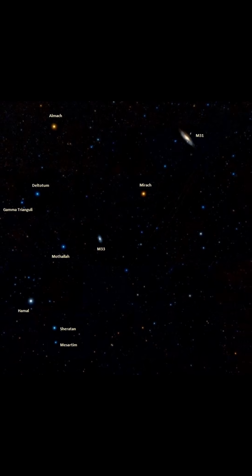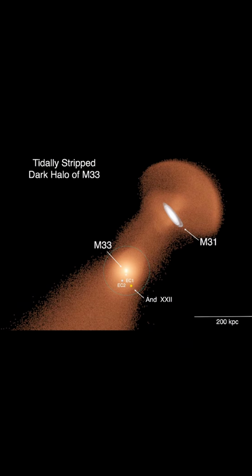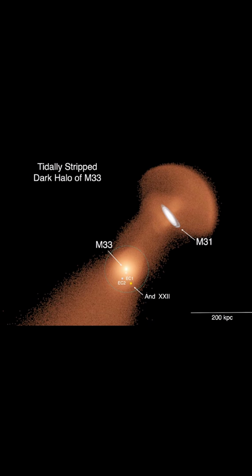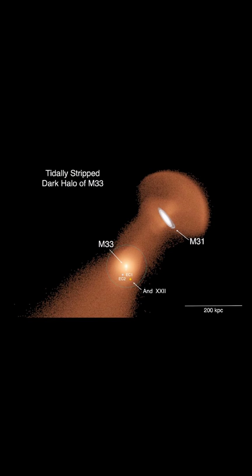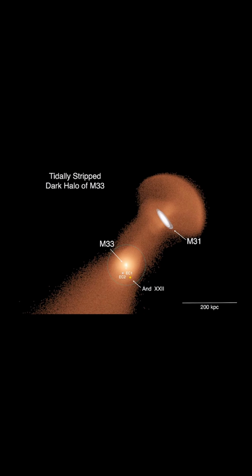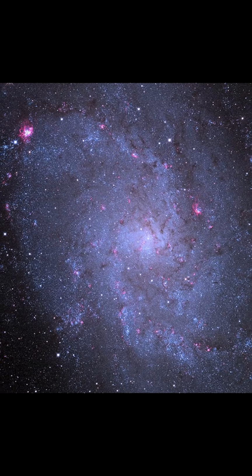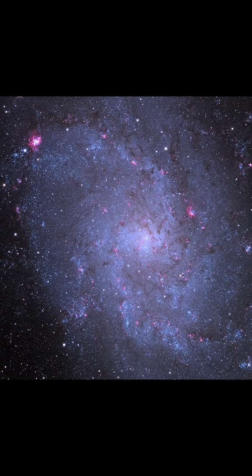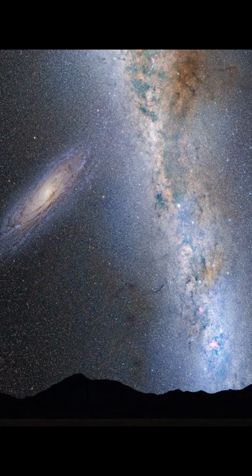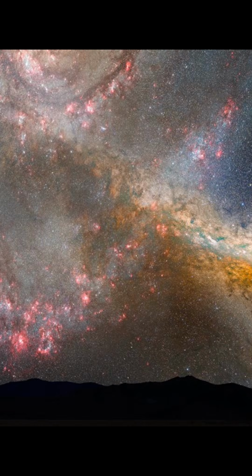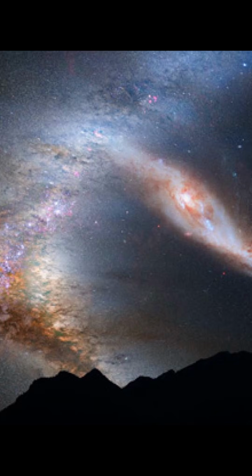M33 is slightly more distant from us than Andromeda. A stream of hydrogen gas linking M31 and M33 was discovered in 2004, indicating a past interaction between the two neighbors between 2 and 8 billion years ago. The future of the Triangulum Galaxy cannot be predicted with any certainty, but it is tied to the Andromeda Galaxy. M33 will either be absorbed by Andromeda, be part of Andromeda's collision with the Milky Way, collide with the Milky Way itself before Andromeda does, or be ejected out of the local group of galaxies.